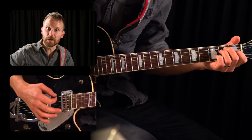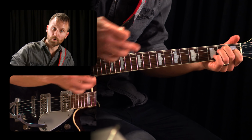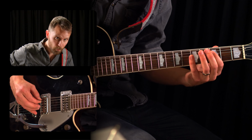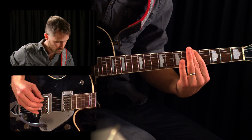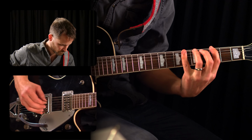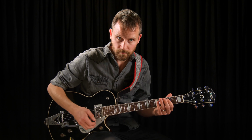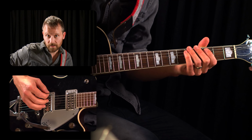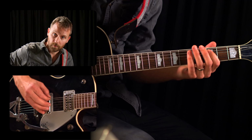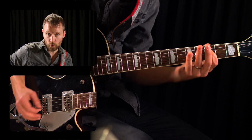So we're in the key of E, and I'm using the notes of the blues scale going horizontally on the low E string. So the full scale would be open, 3, 5, 6, 7, 10, 12. So first I hit the open E string, and then I go 3, open, so. And then I go 6, 5, 3, open.